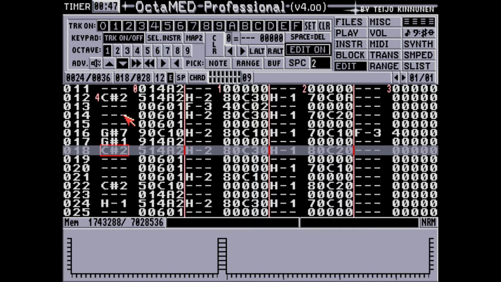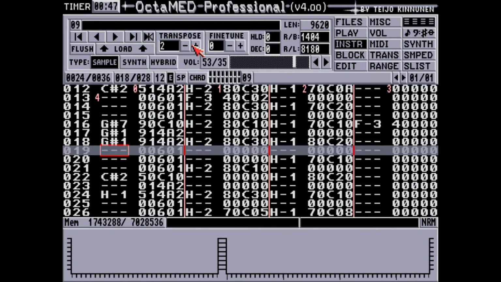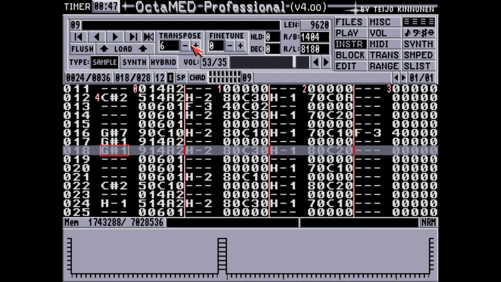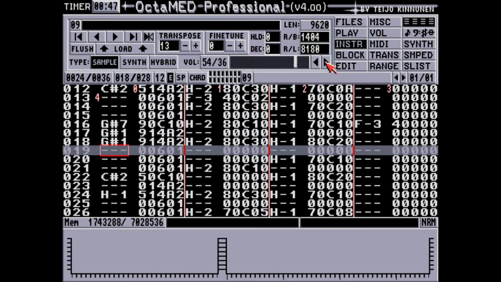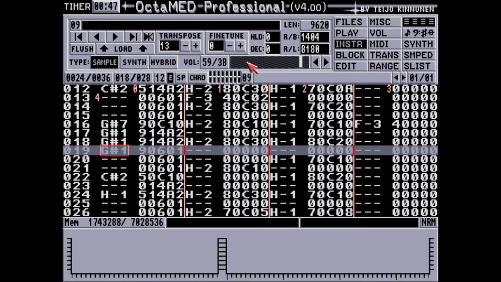And so, in the instrument panel, there's also a transpose button. That will transpose it up there. All the way up. And this thing is the volume, I think.